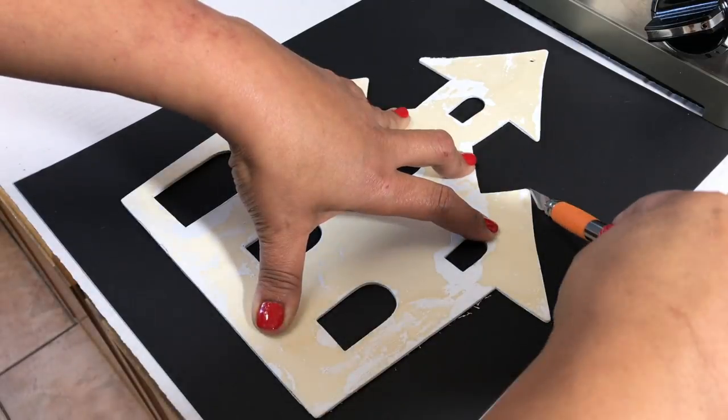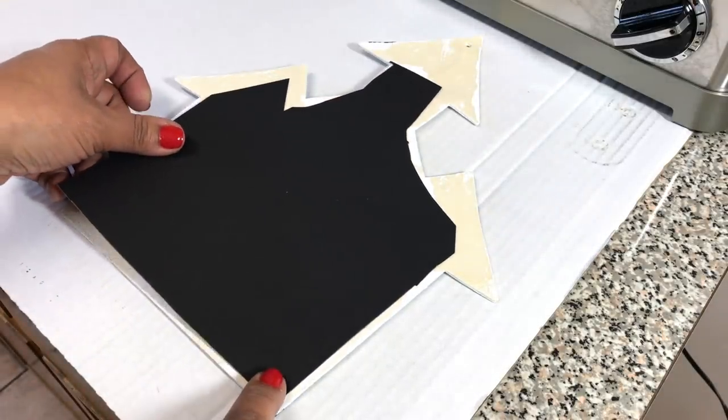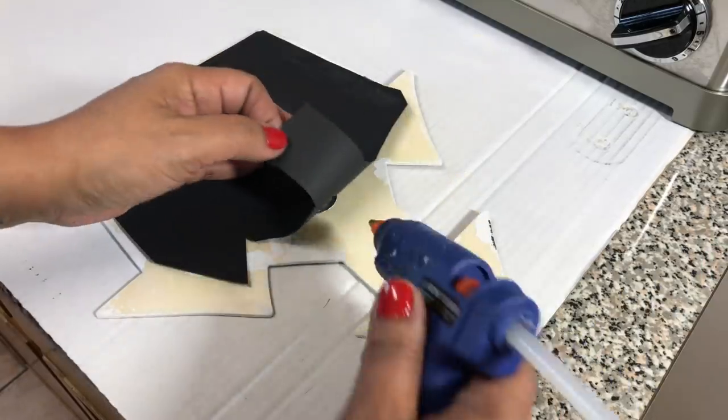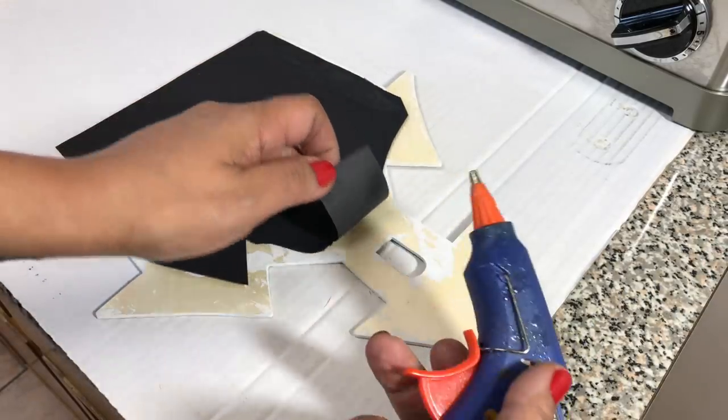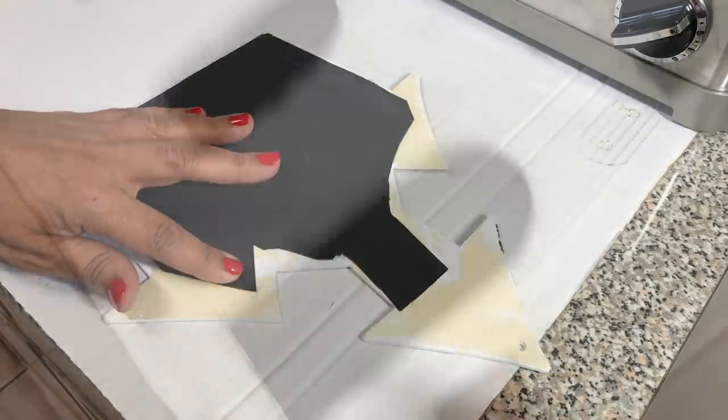Sorry guys, scratch the utility knife. I was definitely doing the most. All you need is a pair of scissors. Cut out your shape to hide the windows as best as possible so that you can't see it from the front, and then a little hot glue to secure the paper to the wood, and you're all good.